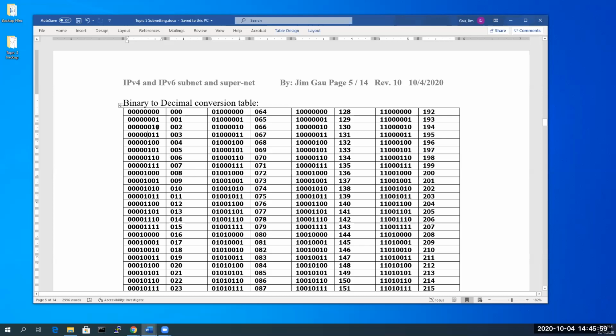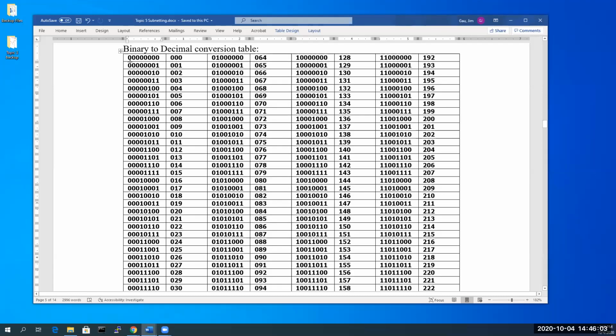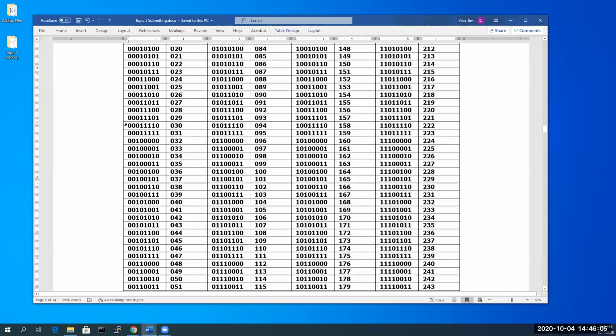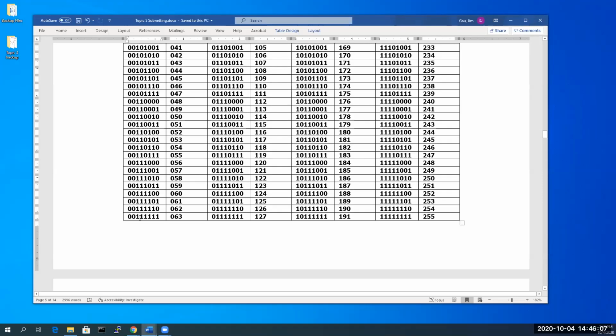but this gives you a pretty good top view of what it's like. First, pay attention to the first bit. If it's a 0, if we fix that, all the way to here, the first bit is still 0. And then go to the second column, the first bit is still 0 all the way. But this is the largest one, so 0, 1, 1, 1, 1, 1, 1, 1, seven of the ones here. So if we fix the first bit to 0, then we know that the smallest one, of course, is 0, and the largest one will be 127.